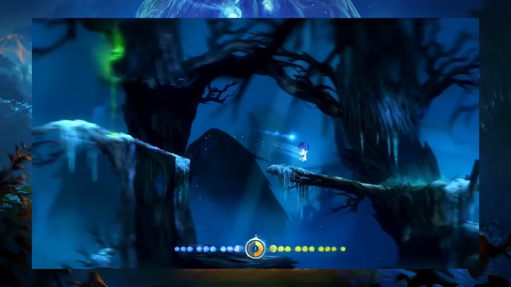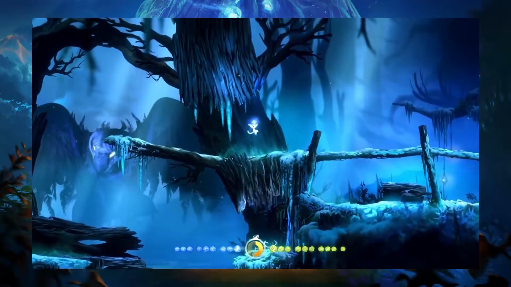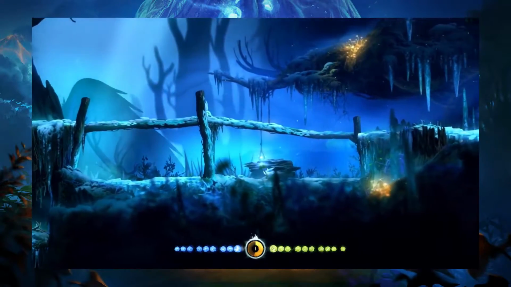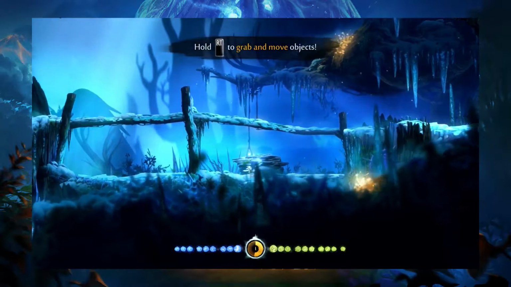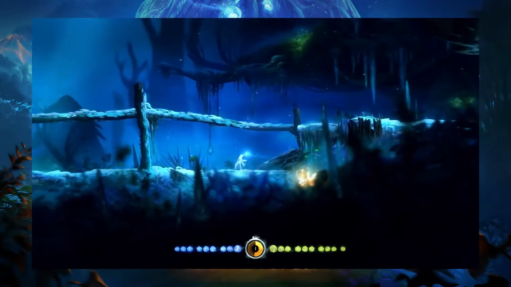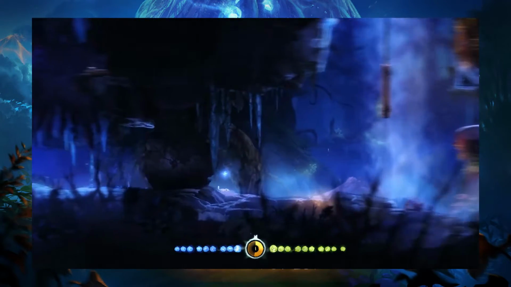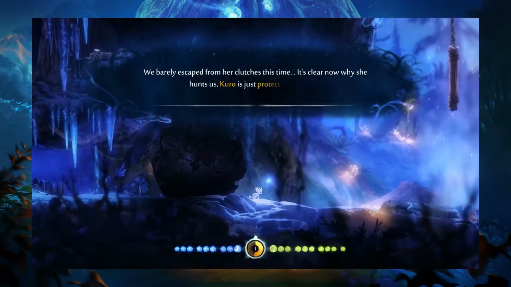That was close. There were actually some dungeons in this area that I went through, and I completely forgot I had her leaf so I can actually fly like that. When I first played through this, I did not know this log was here, and I kept trying to run all the way across, and I was never able to make it. Alright, so we're actually safe for now. We barely escaped from her clutches this time.